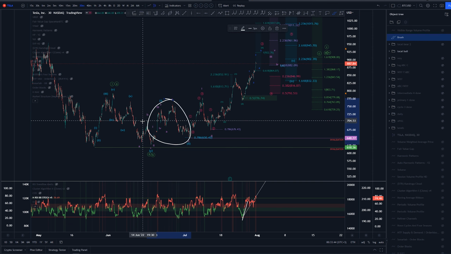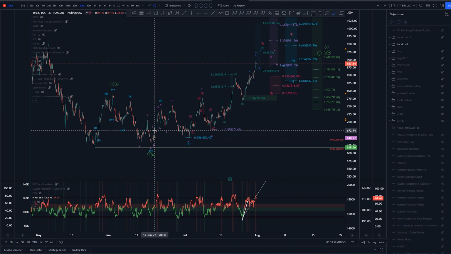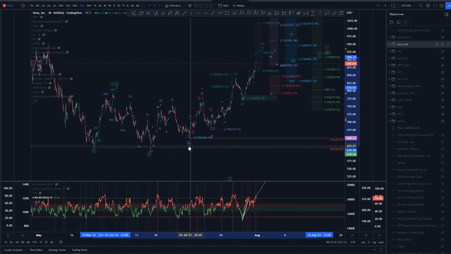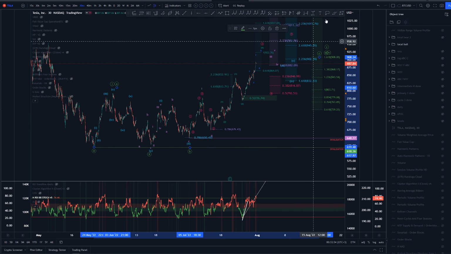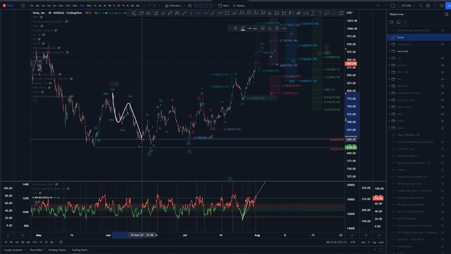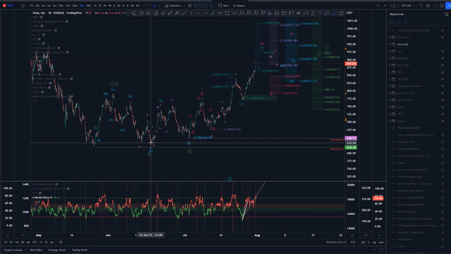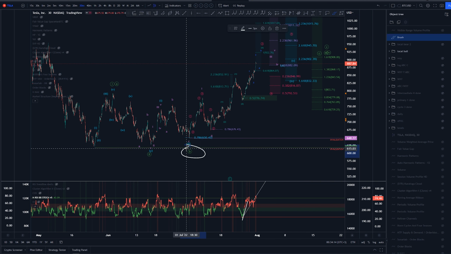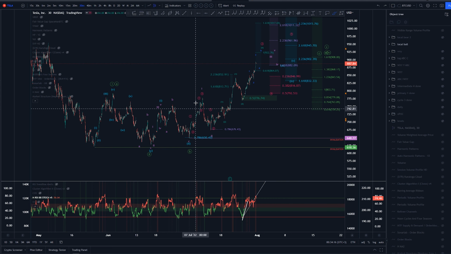Having these nested patterns would make it less bullish overall, having fewer degrees in it. So if we are just placing wave B here, we would have ABC, ABC, ABC, some kind of WXY pattern. Of course, this is not taking out the previous low, which is making this less likely overall. But for the sake of being bearish, we would definitely want to have the wave B somewhere around here for fewer nested patterns to go through.